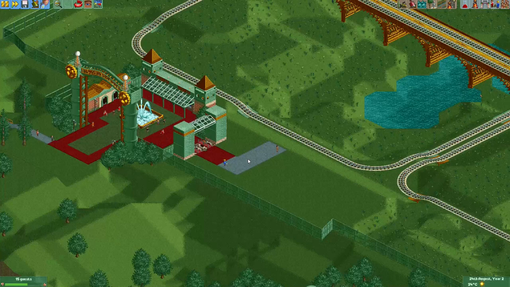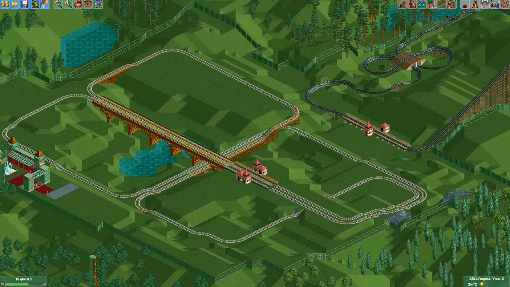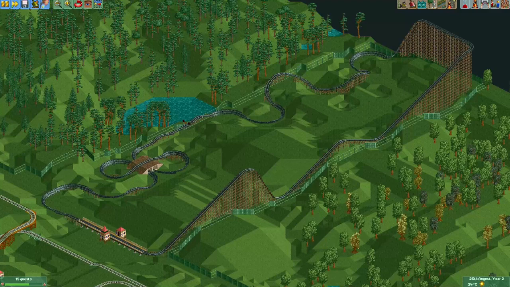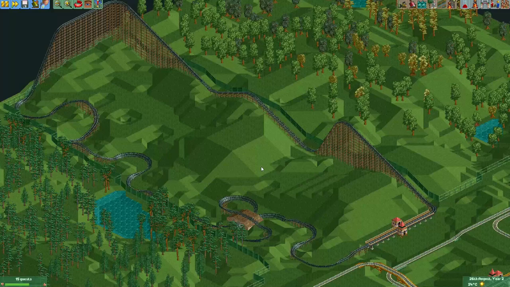Okay, what I'm going to do next is plan out some paths through the park. And I think then finally I can take care of this coaster here in the back. I want to turn this into something more modern. I think this would look really cool as an RMC. I think that'll be a much better fit for this park.